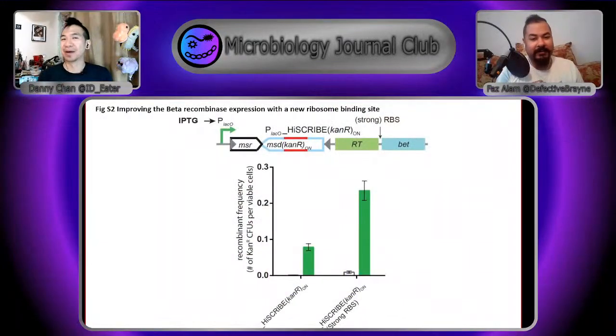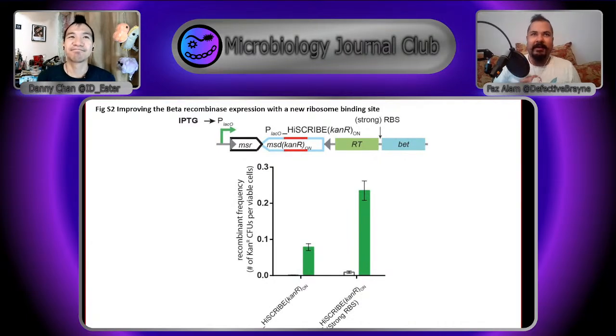And by playing around with the construct they make, we can get even better profiles. We can make more of that single-stranded RNA, or we can increase, in this case, they're trying to get more beta recombinase so that it's more likely that beta recombinase is going to do its recombination action. This paper basically has a section where they try to make their model as good as possible, to do as much recombination as they can.